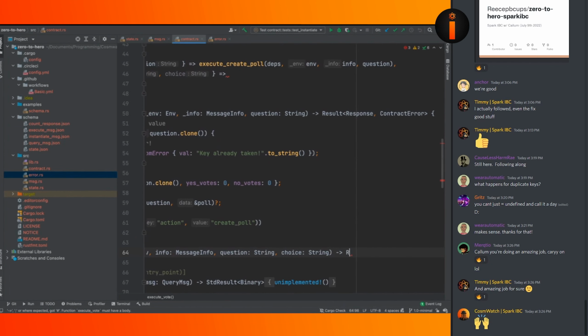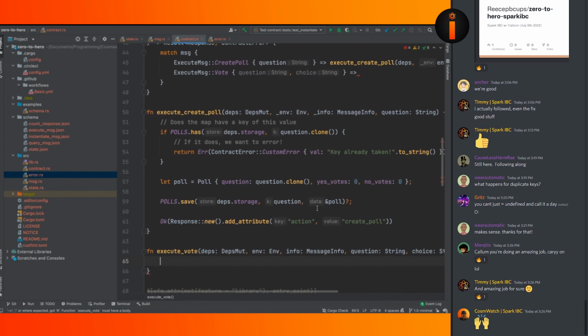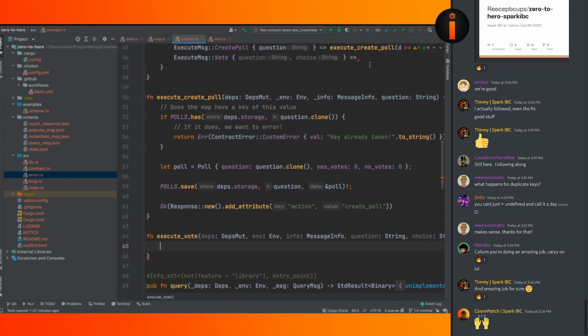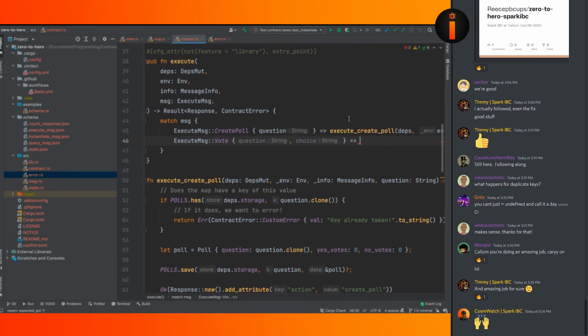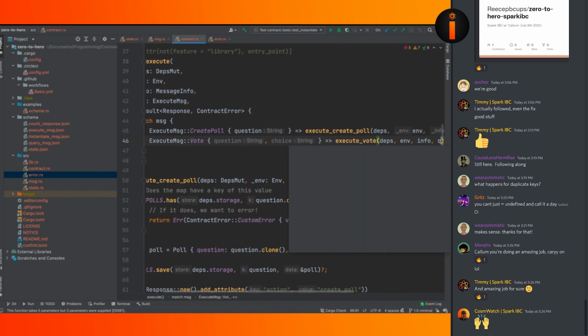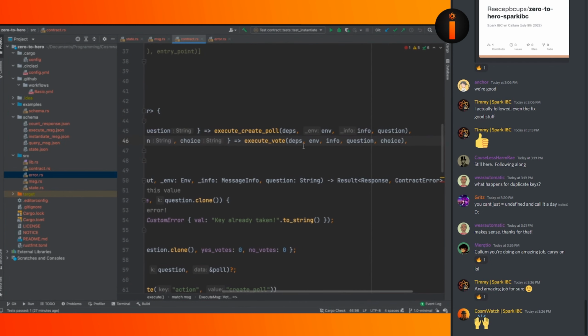And we carry on with the stuff we've seen before. We go result, response, contract error. So now we have the logic defined. Let's go up to our match statement and go execute vote and fill in these values, which is very similar to what we've seen before. And choice, there we go.